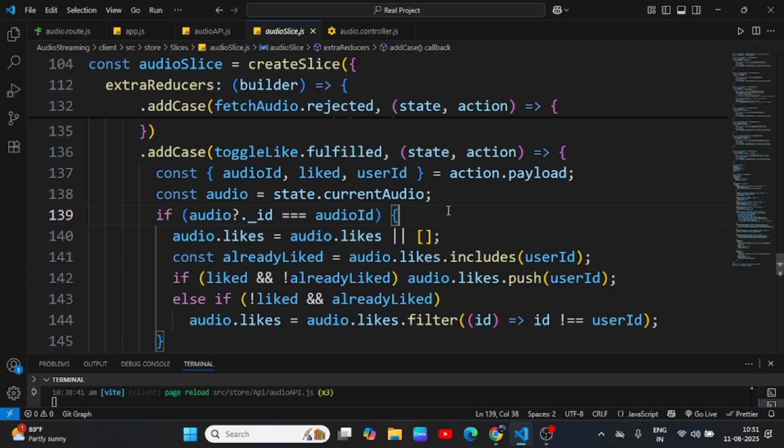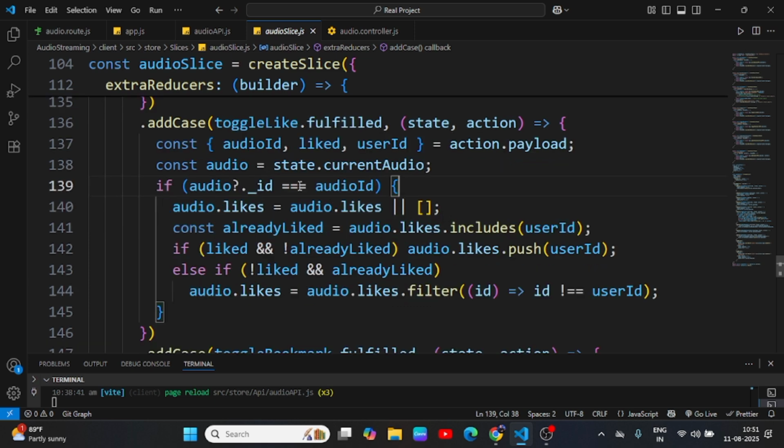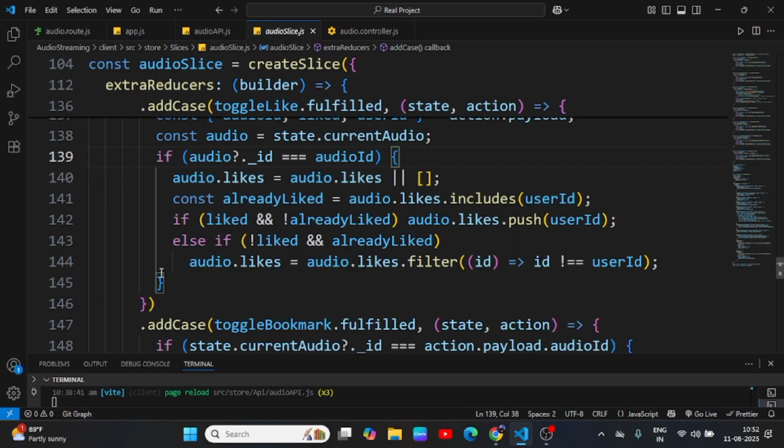Maybe we are watching one thing and responding to a different one, so it would be confusing. Here I'm just ensuring that if it's true, it's matching: the audioID I am liking and the audioID I'm watching are similar. This audioID is from the backend, and this audioID is from my currentAudio, which means the audio I am listening to. They are equal, so run this block of code.